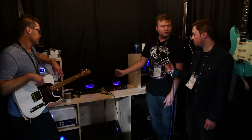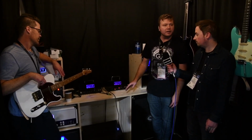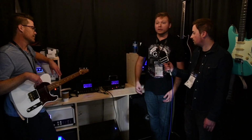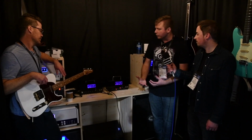It's a buffered effects loop in the back for delays and stuff like that. But it's all about how you want to get your tone, because these amps are designed to get out of your way. It's like, I don't have a cab, play through headphones, because that's what it's all about. It's being inspired to play guitar with good real tube tone, bringing a little bit of that convenience from the digital stuff into it.